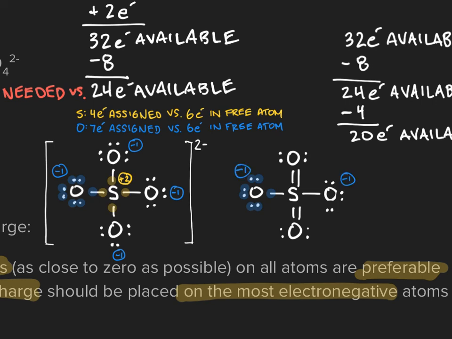But have a look now at the 2 oxygens with the double bonds. Each of those 2 oxygens with the double bonds has 2 lone pairs for a total of 4, plus 2 bonded pairs, each of which assigns them 1 electron for a total of 6, which means those oxygen atoms have exactly the same number of electrons as they would have as an atom by themselves, which gives them a formal charge of 0. And that sulfur in the center also now has 6 bonded pairs of electrons around the outside.